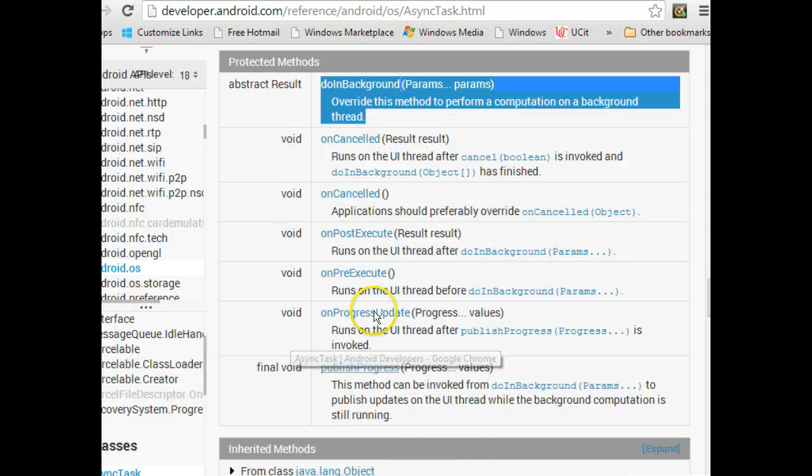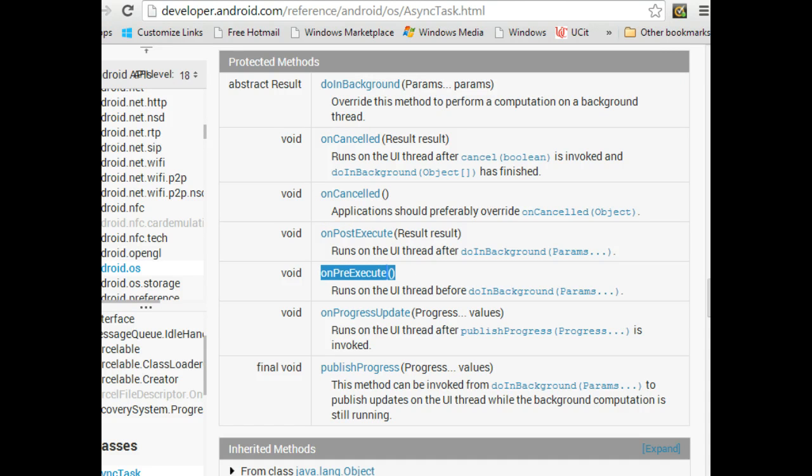That is what our doInBackground method is here. This is the stuff that will run in a separate thread. Whatever we want to run in a separate thread, we have to put in doInBackground. Okay, every other method will run on the UI thread, except for doInBackground. doInBackground is the only method that will not run on the UI thread.